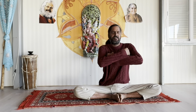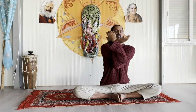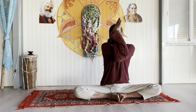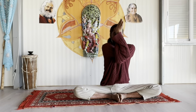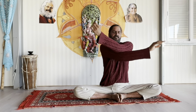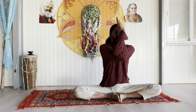And release, and then connecting the energies, left hand forward, right hand elbow on top, and then cross your arms to come into Garuda Mudra. Bring your hands together to your forehead. And release, and then you switch your mudra, your hands, left elbow, left arm on top. Again, your hands joining to your forehead in Garuda Mudra. Follow some conscious breathing.